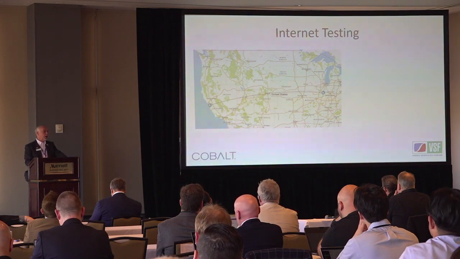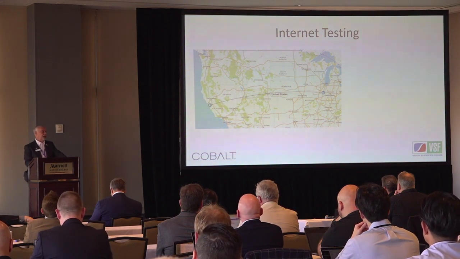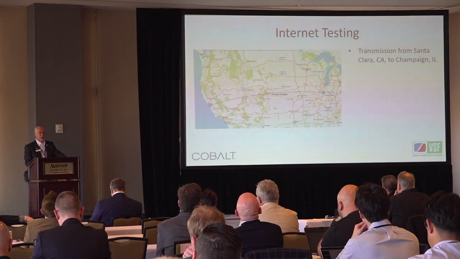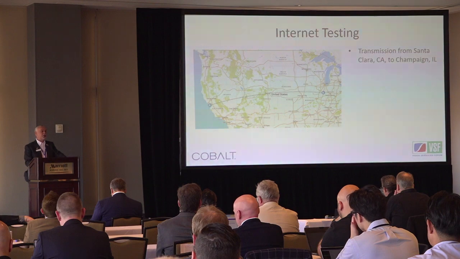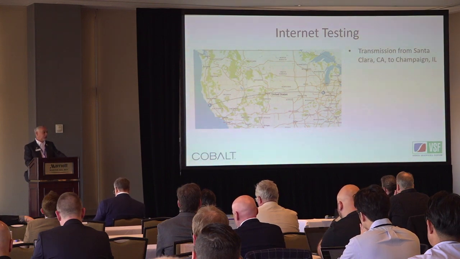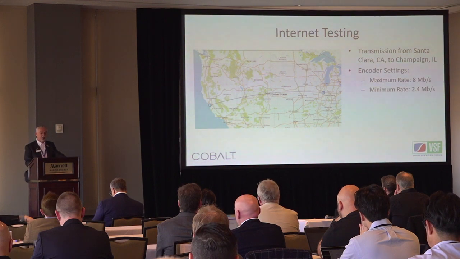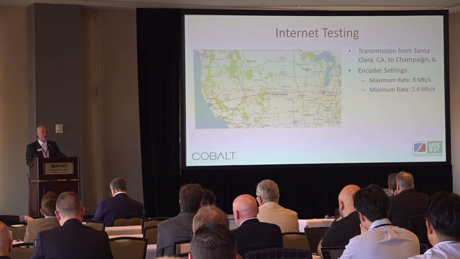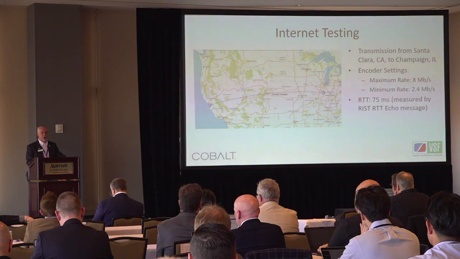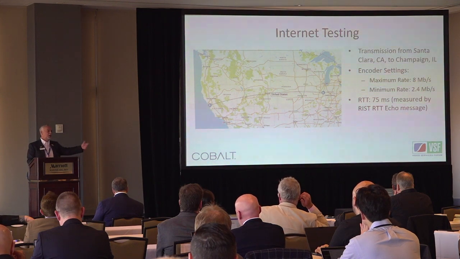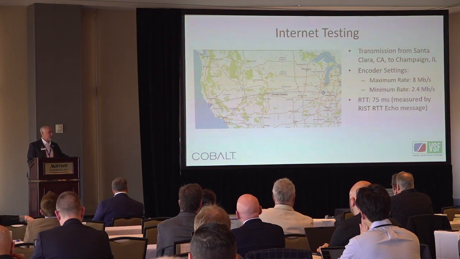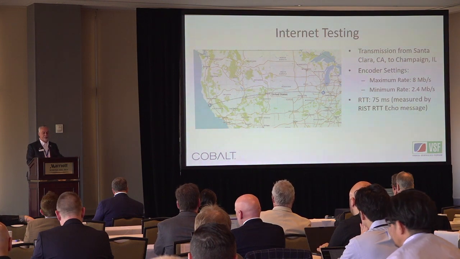Well, Cobalt's got offices in California and Illinois, our headquarters. So I tried this from Santa Clara to Champaign. And downstairs, the demo is Santa Clara to here, same encoder. I set it from a maximum of 8 and a minimum of 2.4. And this link has a 75 millisecond RTT measured by the RIST RTT message. It's been there in Simple Profile since 2018 or 2019.